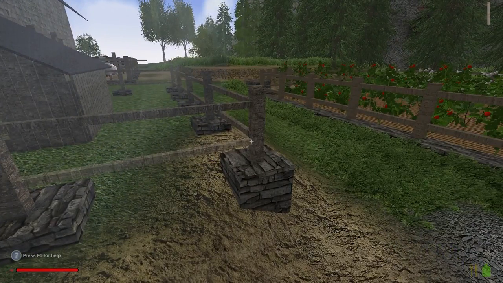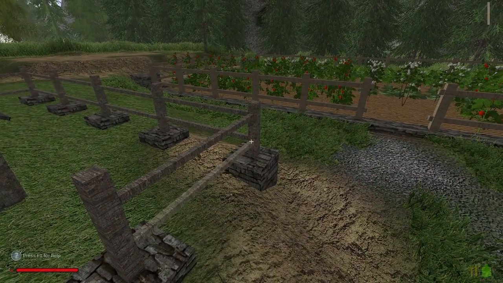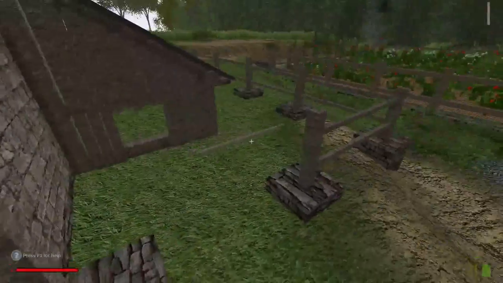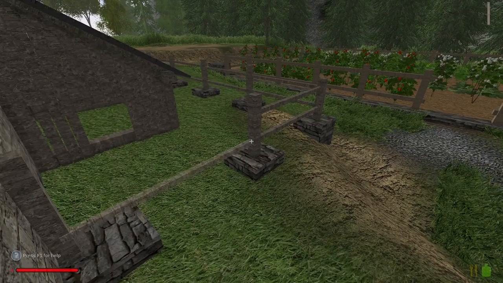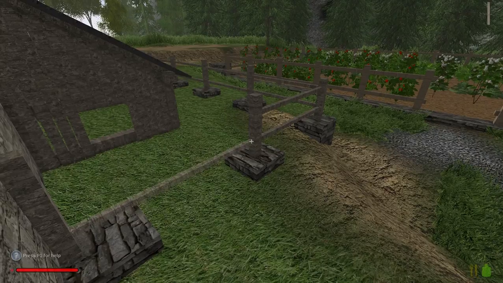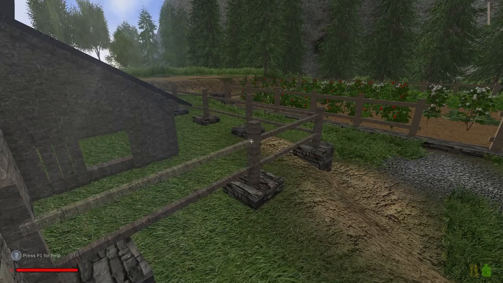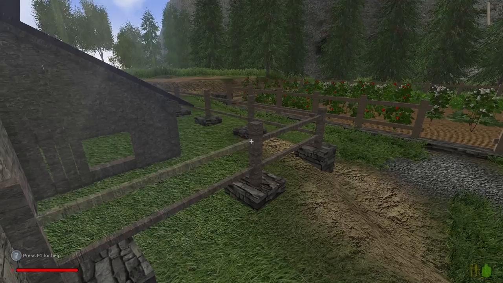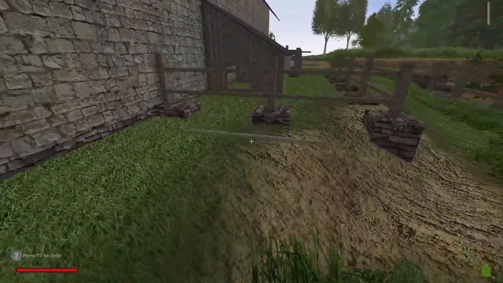And grid. So there we are. I believe we could turn that grid off now and just hit return, and it should snap these guys right into place. Here's another long one. That's so bizarre that it does that. There we go. That'll work. That works just fine. Okay, so there's our fence.